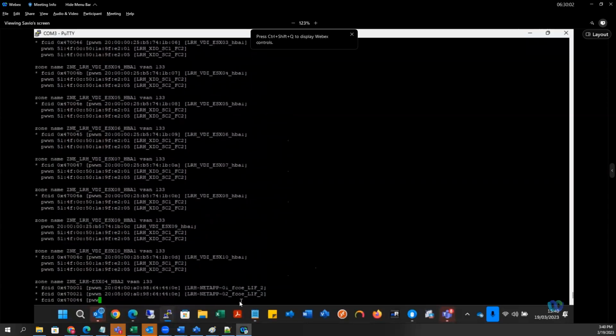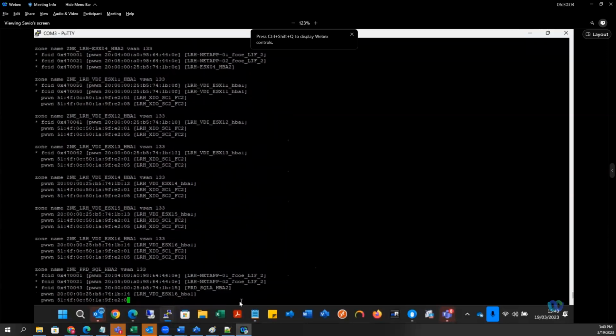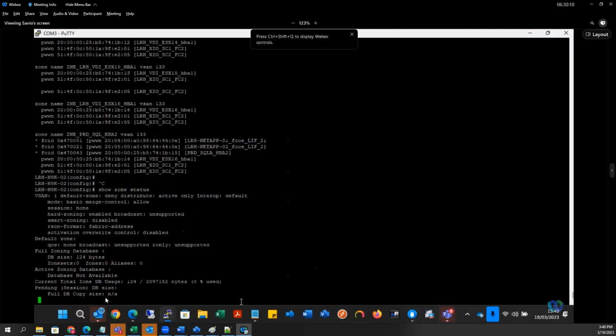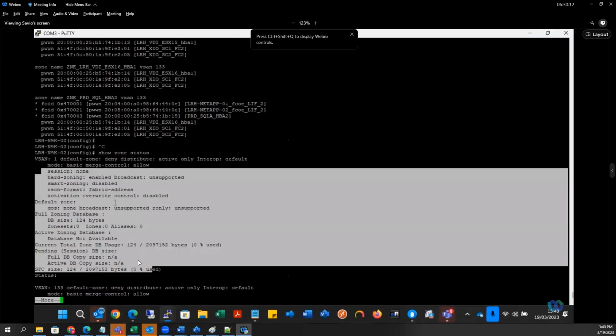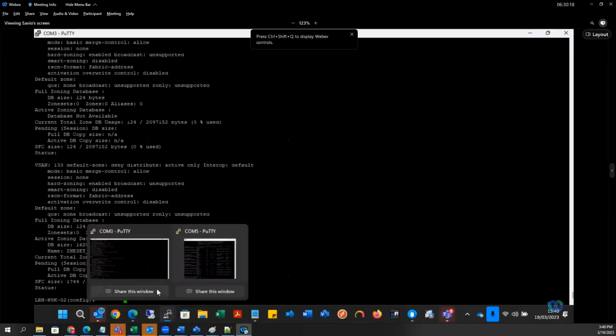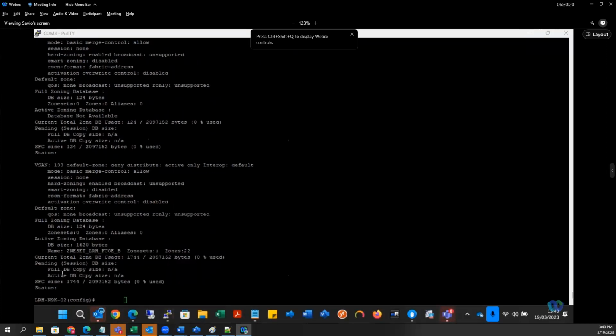If there is an issue with the zoning, you will see that issue here, if I say so, like the storage or UCS and stuff. Status. This is all the status you can get about the zones. Okay. Yeah, this is all we have for the verification. And if you see any kind of issue, then that's a different way of troubleshooting different issues.